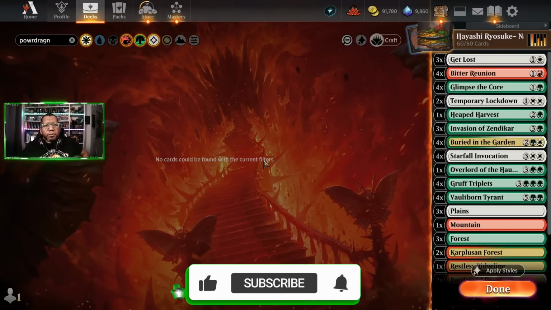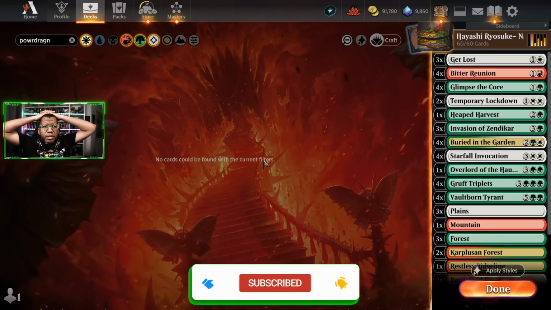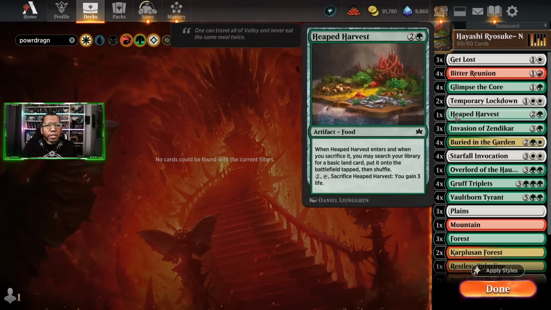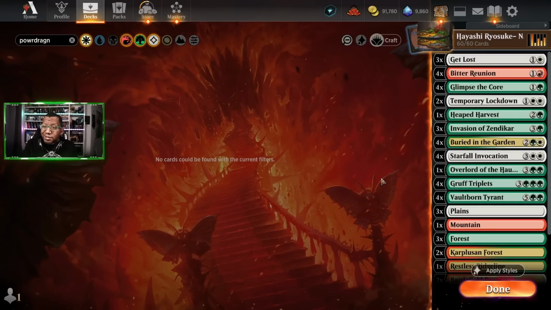If there's a takeaway from here, for me, I think it would be that I would cut an Invasion of Zendikar for either some other extra removal, whether that's Get Lost or Temporary Lockdown, or add another Heaped Harvest. I think either of those would be reasonable here. I see why there's only one Overlord of the Hauntwoods, because you just don't have a lot of room, and it already has 26 lands. A little curious, though, if you could get by with 25, because if we went to another Heaped Harvest and maybe another Overlord, that takes away the need for that extra land.